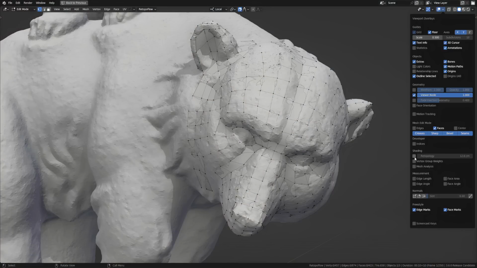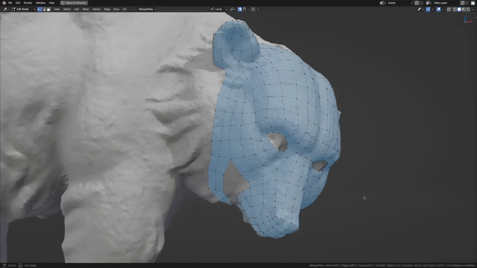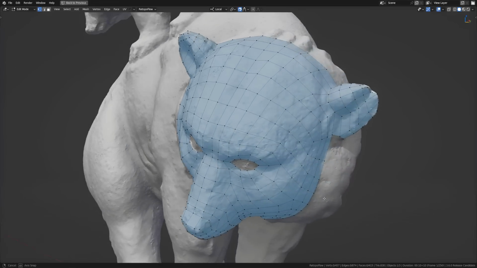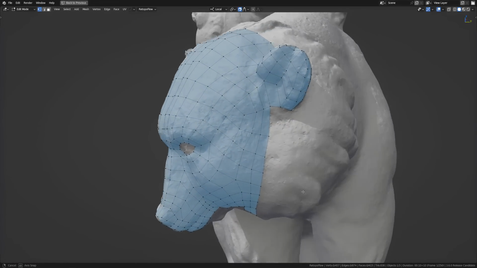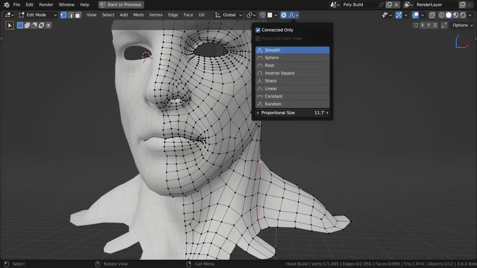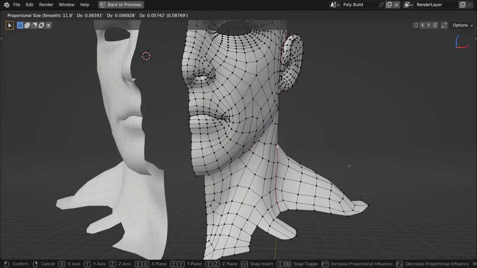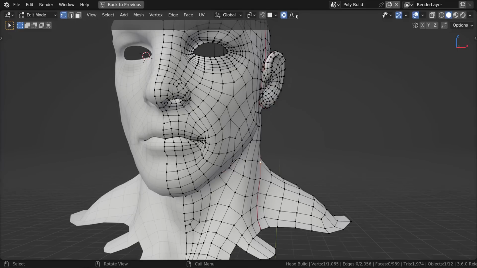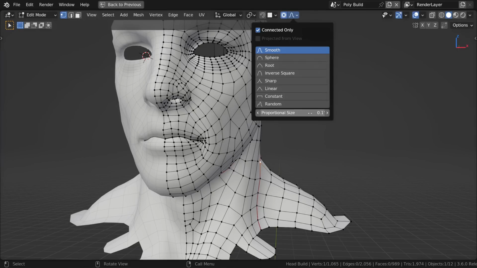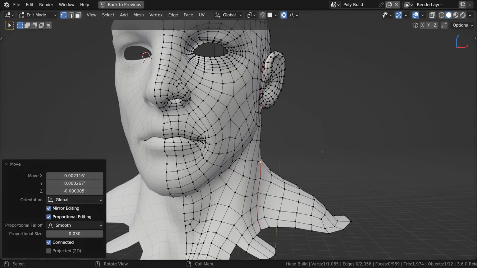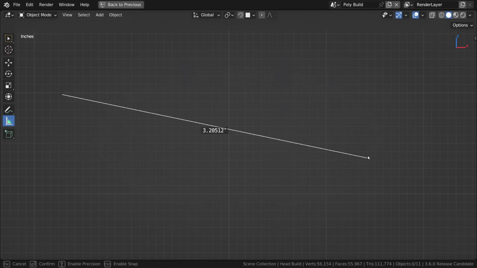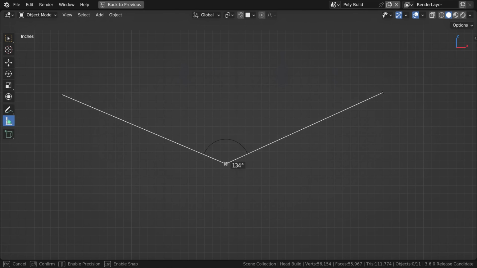An amazing new Retopology overlay in edit mode helps you see your low poly geometry correctly layered on top of your high poly sculpt. The proportional editing size can now be set manually in the proportional editing popover, so if the circle is too big or too small to see, then you can check this setting without doing a lot of scrolling and guessing. The position of the text in the ruler tool is a little bit smarter and doesn't get in the way as much while working.